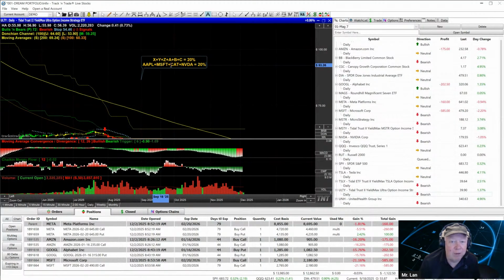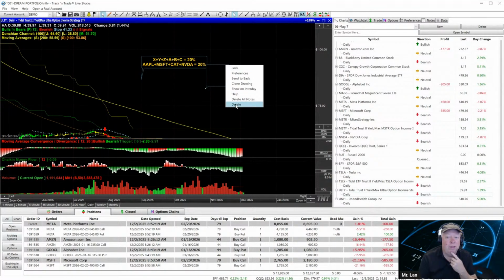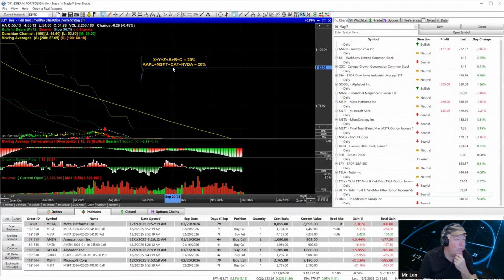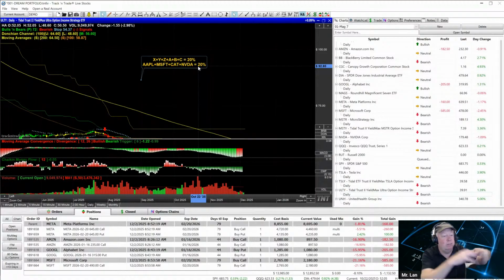You're going to need Apple, Microsoft, Caterpillar, and NVIDIA to equal 20%. That's what a lot of people don't understand. That's what Portfolio Matrix does. That's the key to Portfolio Matrix. Portfolio Matrix does this brute force mathematics. Now, it's got lots of little charts and graphs and break-even points, and it's got all your dollars and money and all that kind of stuff.